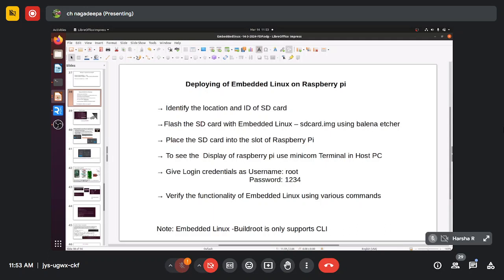This is an 8 GB SD card, and I'm placing it in the SD card holder. That SD card holder I'm putting in the laptop USB port, and then it is going to be recognized.